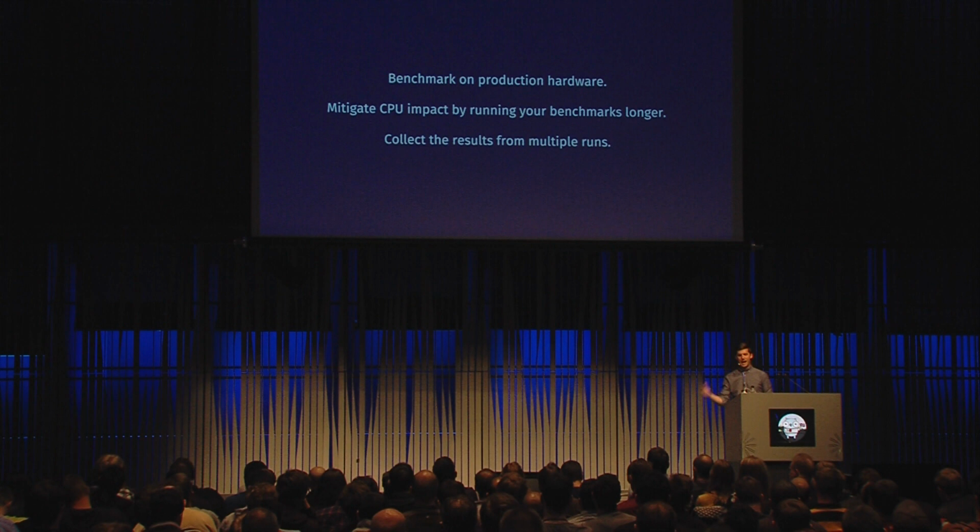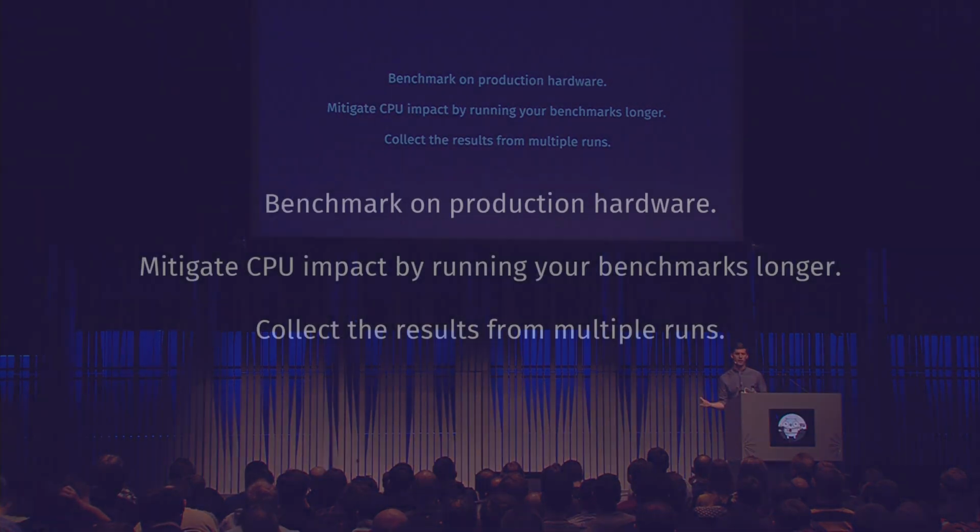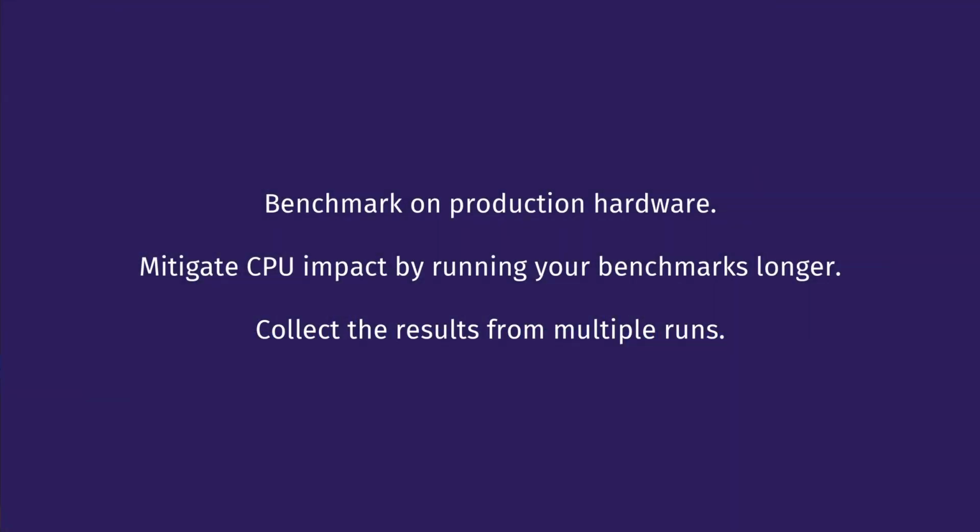So we should absolutely benchmark on production hardware, right? If you're running stuff on a cloud VM somewhere, benchmark on those. Be very careful about benchmarking on your laptop and then trusting that data and just going, cool, I've got everything I need to make a decision, ship it. If you're on mobile devices, like ARM servers, anything like that, benchmark on those.